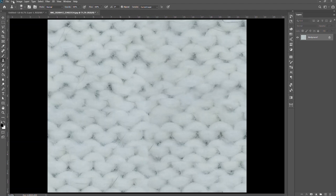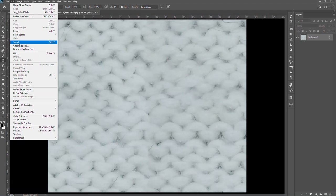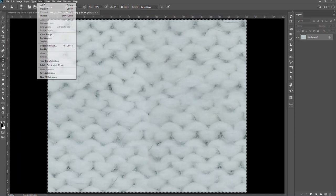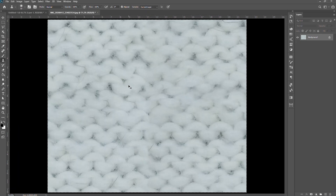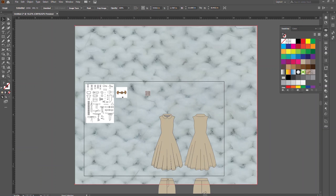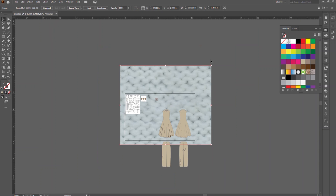So we are going to go to File, Save, and save this as a JPEG, or actually I think we can copy and paste it from here. So I'm going to select everything, select all, or Control A, copy, and let's move back to Illustrator. Yeah, it's huge, so I'm going to shrink it down a lot before I define it as a pattern.